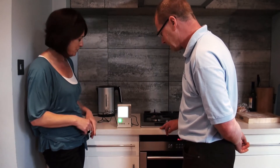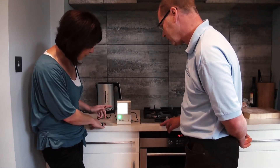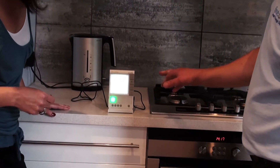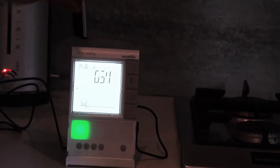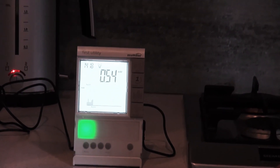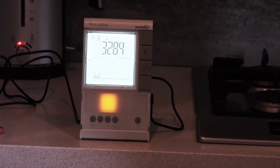So I've had the smart meter installed — it took about an hour, there were no problems. Now you're going to show me how to use the energy monitor, because this is the piece of equipment that will give me the details about my gas and electricity use. This is currently showing your instantaneous electricity usage — you're using just over half a kilowatt right now. I'm going to switch the kettle on and see what happens. So that's the kilowatts — your instantaneous usage — and it will now increase. You've increased your kilowatts and also gone to the amber light, which indicates the next band up of usage.